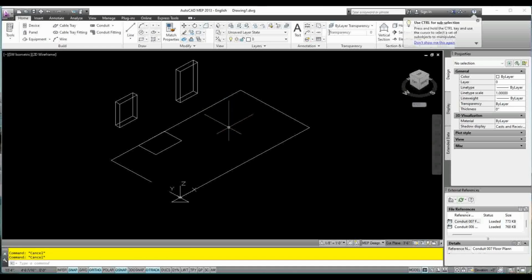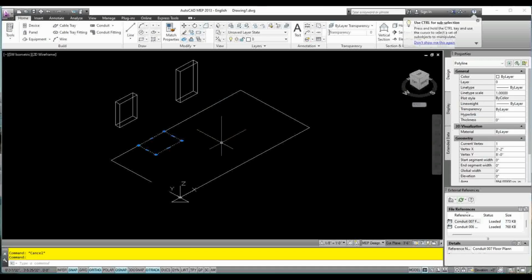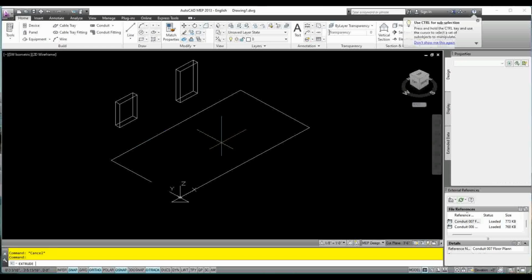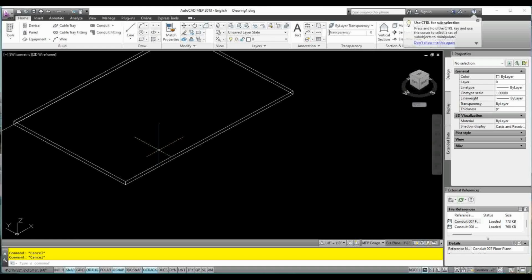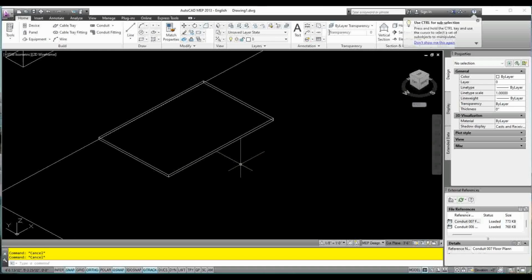What about the transformer? Should we do anything with that? Click on it. Type in E-X-T-R-U-D-E, enter. Click on the screen. What happened? It didn't work. Let's try that again. Sorry. Oh, did it work? Oh, I messed up. See, I messed up right there. I pulled it, and I guess I let go.